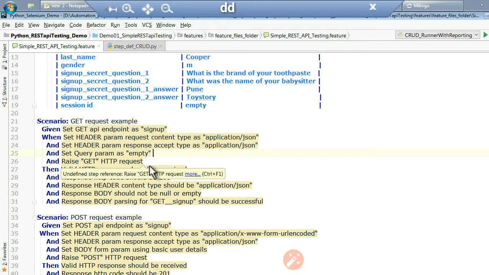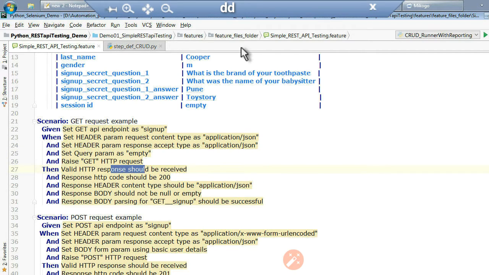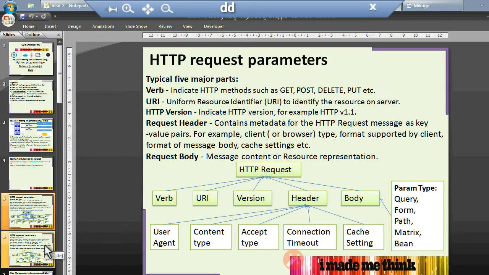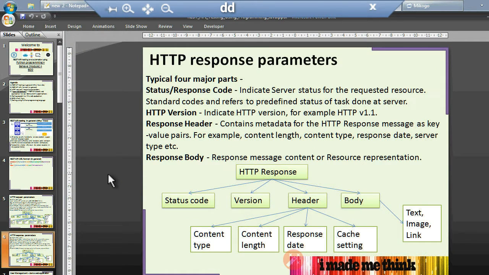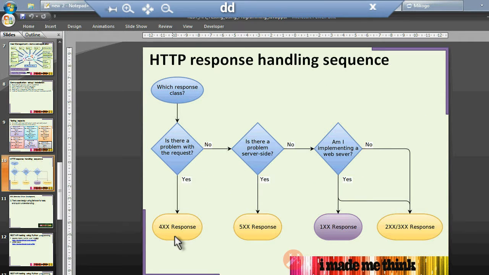Now here is the actual place where I raise the actual HTTP request, that is the get request, and then validate the response code. Going back to the PPT, now I have raised the request. Now the response parameters: in the response parameter, check the status code first with the correct flow. This is the flow I'll be using: I'll check 4xx or 5xx, then I'll go for 2xx.